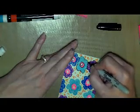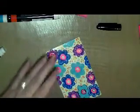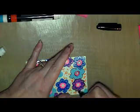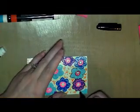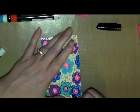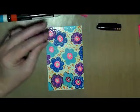Paint marker's surface is a little slick. So I have to occasionally draw off to the side to get the marker to start working again. But anyway, you get the idea. Go around and trace everything. And I'll be fast forwarding through this part of it as well, since this takes a little bit of patience and time to do. So you just keep doing that, and as soon as I get this all traced out, I'll be right back.